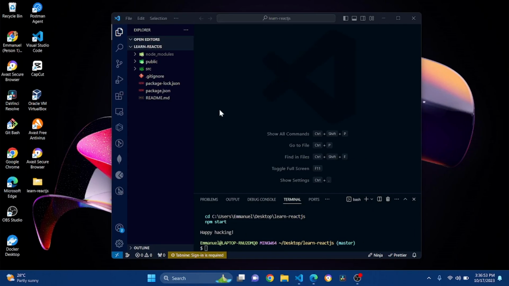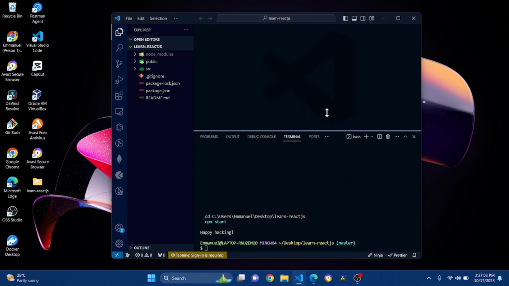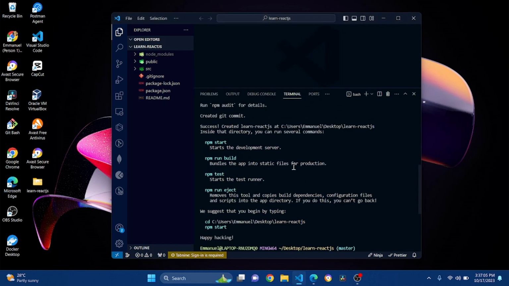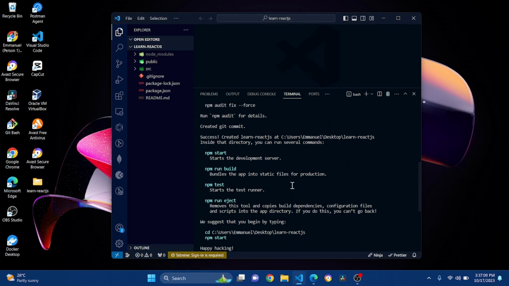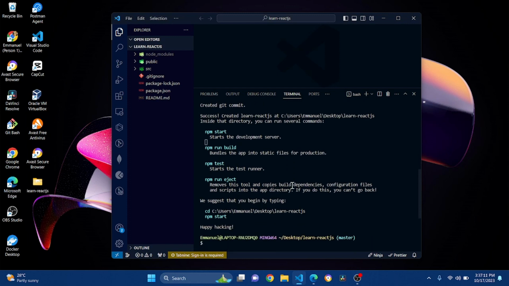Once that's finished downloading everything, you can see that we have tons of new files and folders at the left side of the editor. Now if we scroll up the terminal, we have a bunch of commands we can use inside our application, and the main one to worry about is npm start, which is going to allow us to start up our development server, and then npm run build.